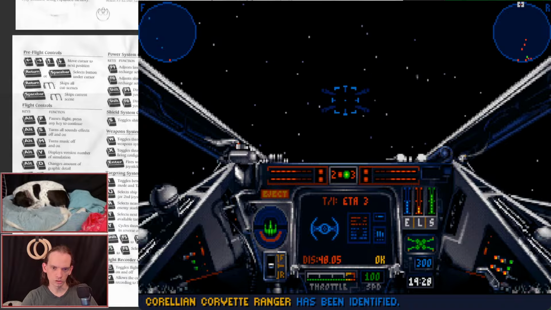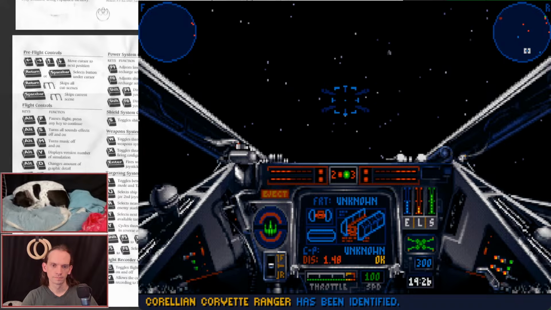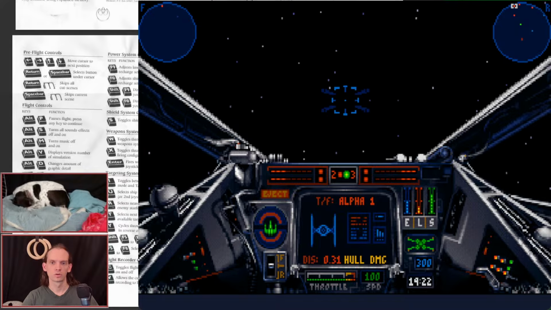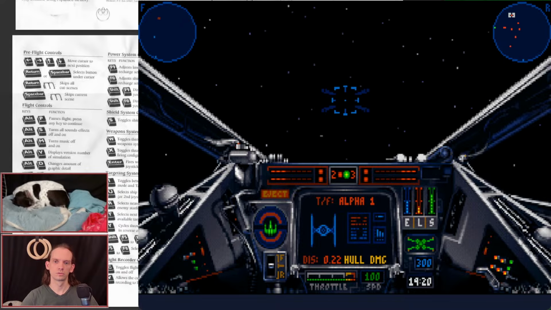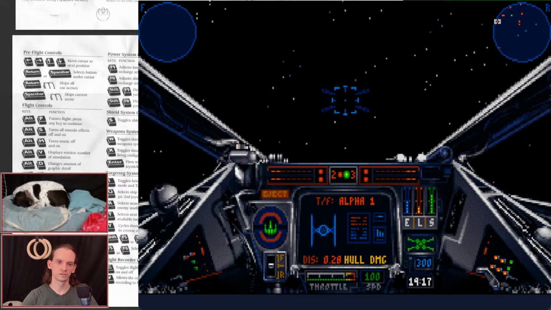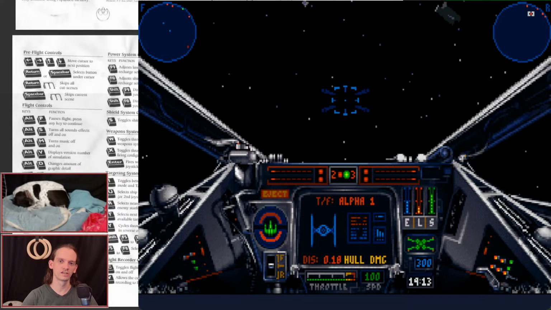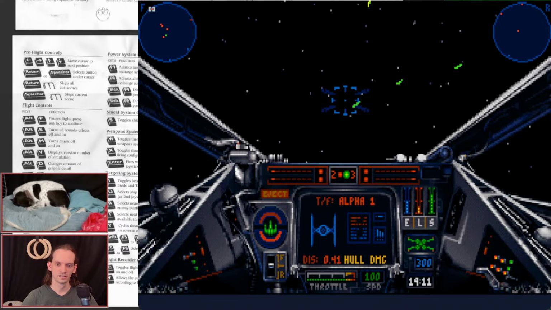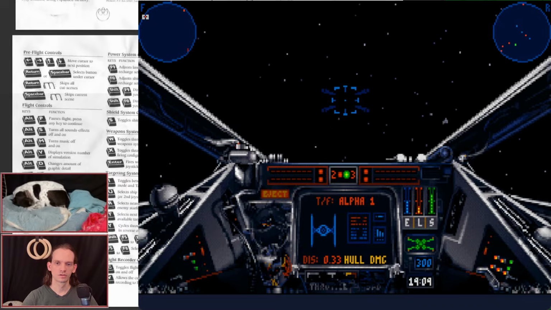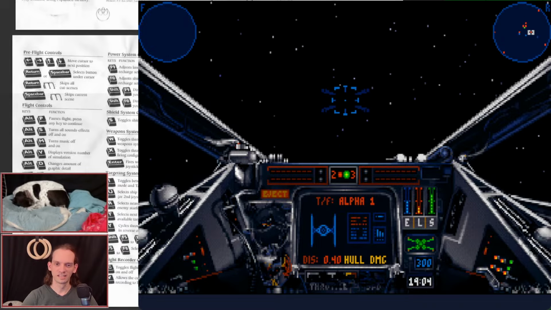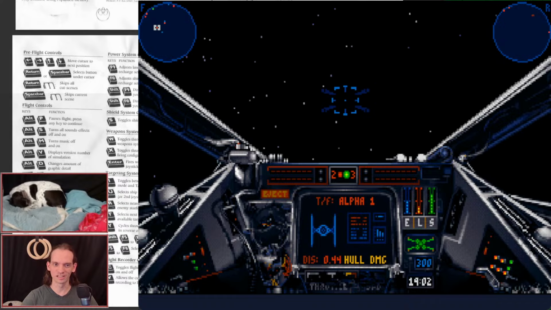All my shields are gone. Get back here. I'm trying to hard turn, and they're still constantly behind me. I literally cannot turn fast enough to get them back on my screen.